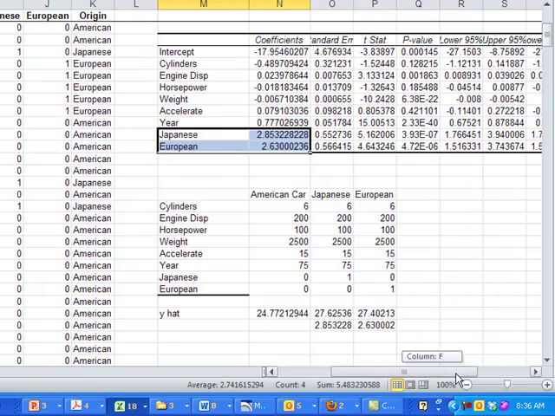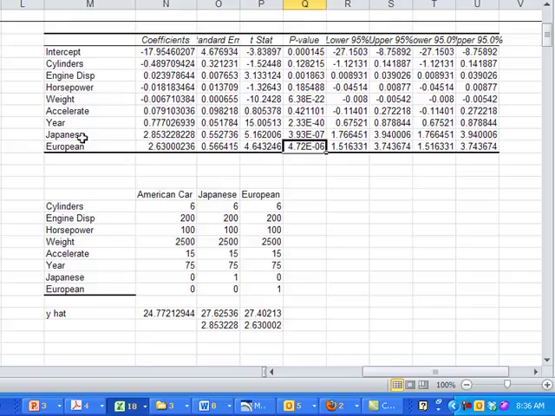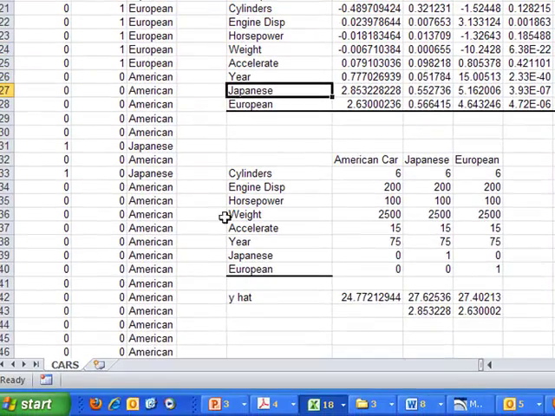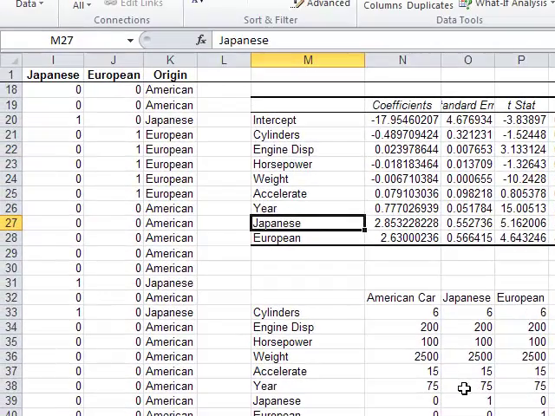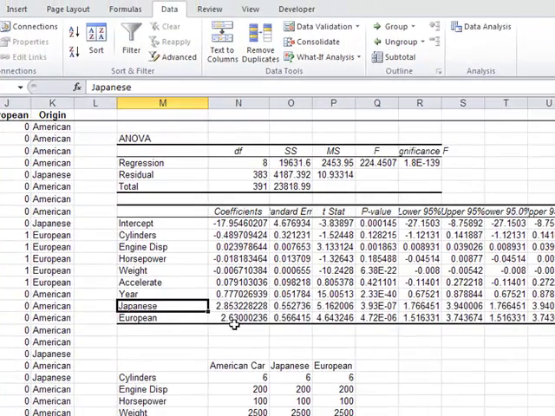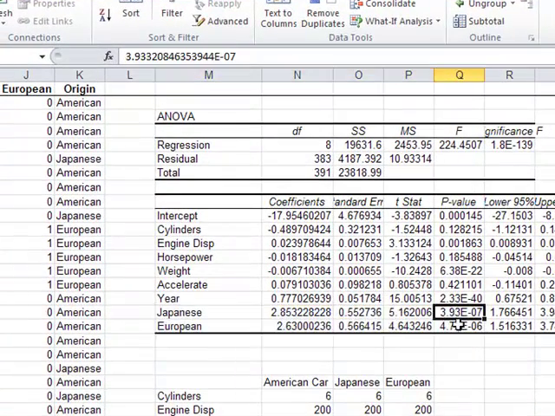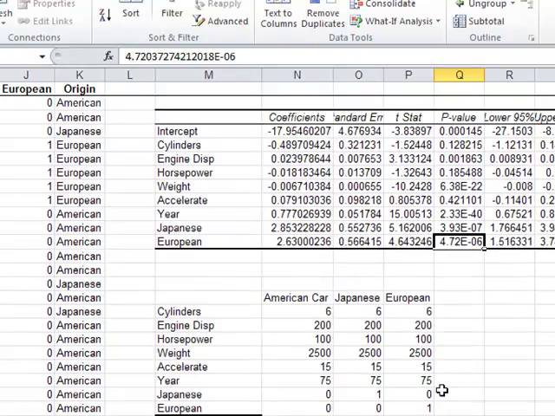These coefficients can also tell us, so the p-value of these coefficients is interesting. If we have a theory that says Japanese cars just have better gas mileage, I can set up this whole model to test that theory. In order to actually have a hypothesis test, all we do is look at this p-value and say, yeah, Japanese cars are significantly different, and we could say better because this is a positive number. Significantly better than American cars. This is a really low p-value. For that matter, European cars are as well. So that's what these p-values can tell us when we have a dummy variable, that one thing is better than the other. Okay, so that's that for this one.